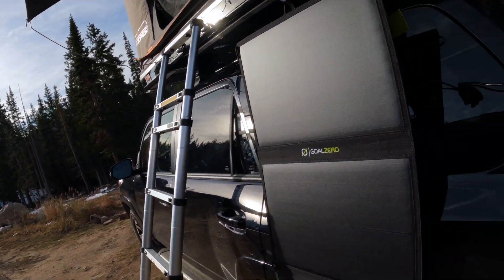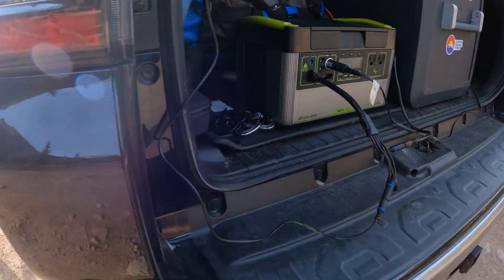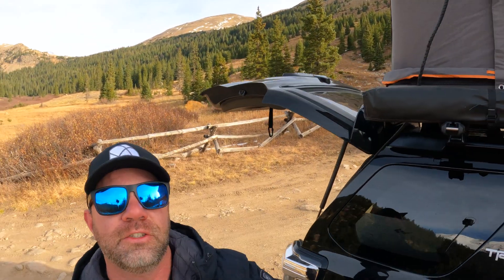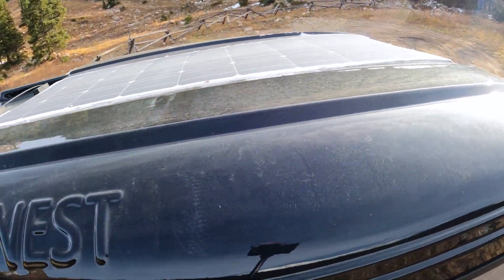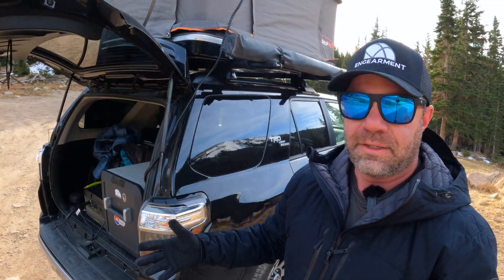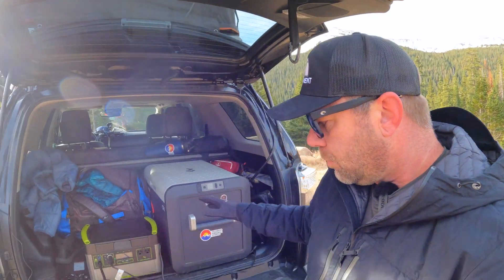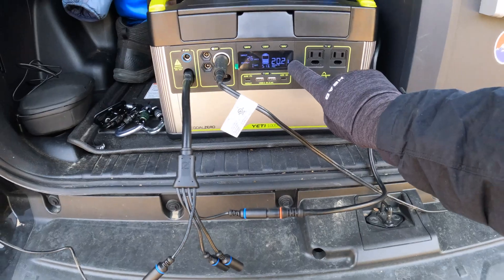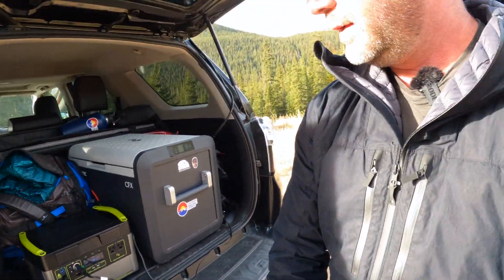Sun is my power supply going to the Nomad 100 panel — that panel's eight millimeter goes right into one of the four ports on the Anderson connector. I'll show you what I'm using in addition to that panel. That's my 100 watt solar panel on top of a rooftop tent — works fantastic. It's a different brand, but it works with the Goal Zero as long as it doesn't exceed 50 volts, which that one does not. So you can merge up to four of those — up to 600 watts — into the battery to charge it up. Freaking awesome. It is charging and taking power in even though the cold symbol is on, just another testimony to how great Goal Zero stuff is.